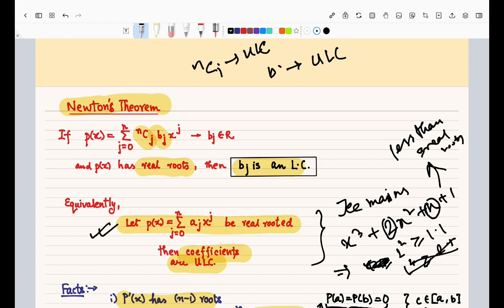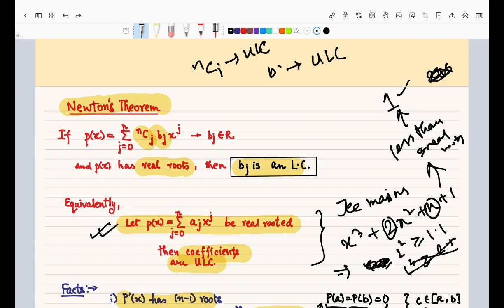Now less than 3 might be how much? Can it be 1? Yeah. Can it be 2? No. So the story of 2 is not there. Now it's easy, because either it is 1 real root, 0 real roots cannot be there, so therefore it must be 1 real root, right?